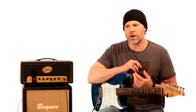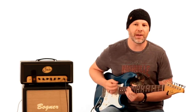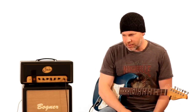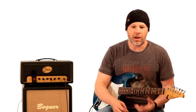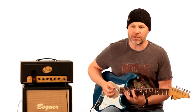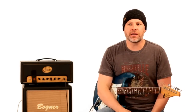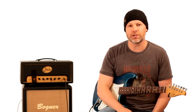His chord voicings are amazing. His hands are gigantic, so half the stuff that you hear is pretty difficult to play for most people, myself included, because I have little baby hands compared to him. A lot of times you have to do some cheats to play exactly what he plays. When you voice the chords, you might have to use two hands to play some of those wide intervallic leaps, or you might have to tap or something like that. There are ways of getting around it, but the general concept of what he does is just amazing, and you can always incorporate some things he does into your own playing.